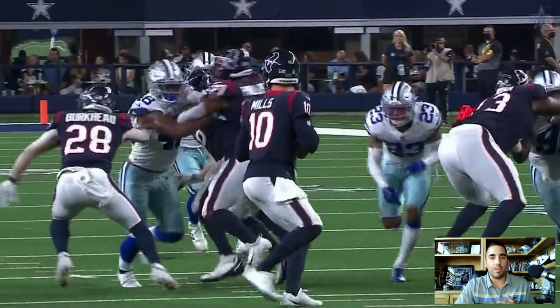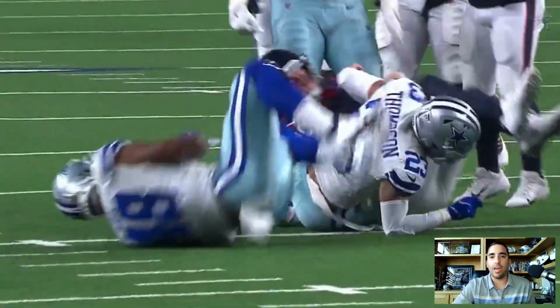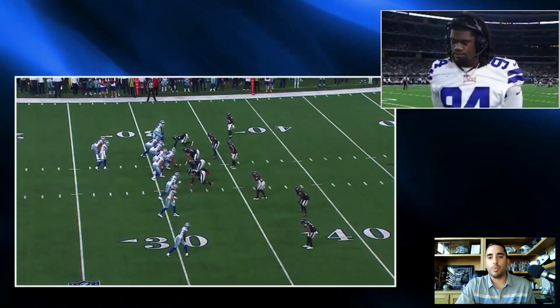Obviously, Dan Quinn, out of an abundance of caution, was not there for the Cowboys in the building on Saturday night. Joe Witt Jr. calling the defensive plays. This is what we want to see. Send the heat, send the pressure, get after the quarterback with multiple ways. This is wonderful. Great job, Darian Thompson and Jabril Cox. Nice co-sack right there. All right. Let's move on, although let Darian celebrate just a little bit more. Very nice to see. Can't wait to see this particular play on Hard Knocks.